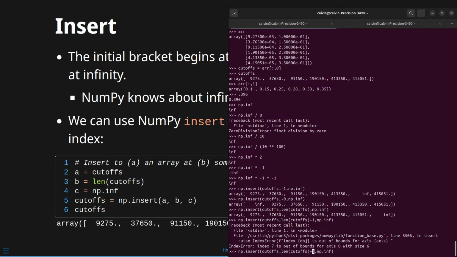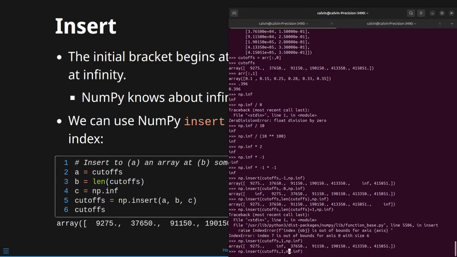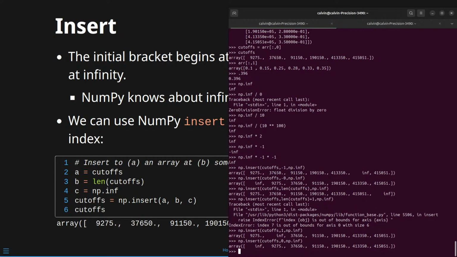This also means I can put things at the beginning. This will be not the house on the corner, but the next house, right? And I can also put in the house on the corner, right? So I can put infinities in here wherever I want. And notice infinity, it looks like text, but it's just being treated the same way as any of the other numbers, right?